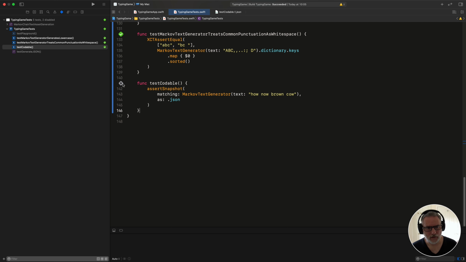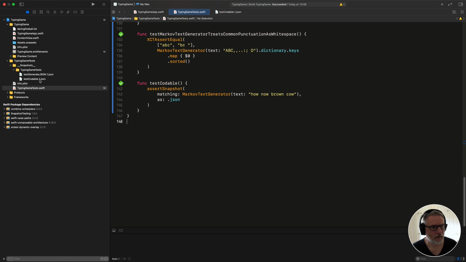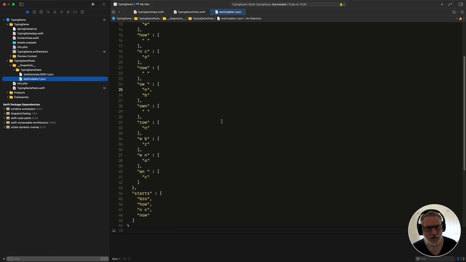And now when we run this, it should always succeed, because it was failing because I wasn't sorting the array, and unsorted arrays don't equate. So we could have fixed that in a different way, but sorting it means that we've got a nice artifact when we look at the JSON.